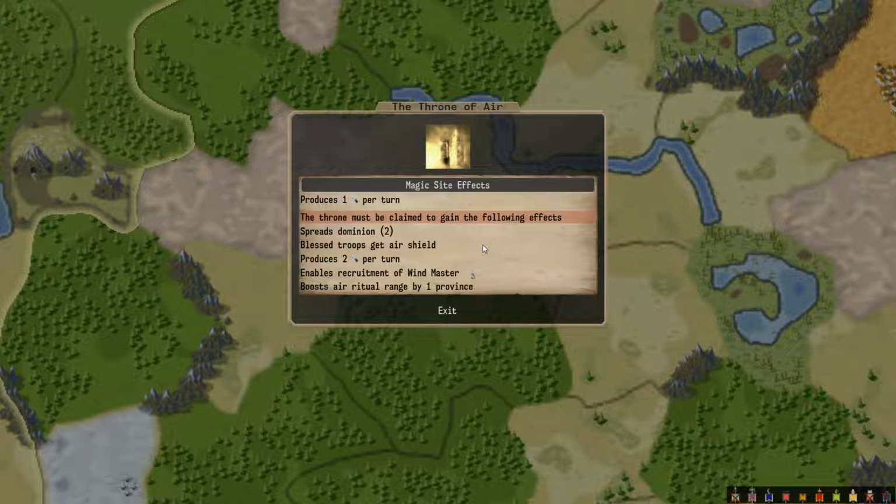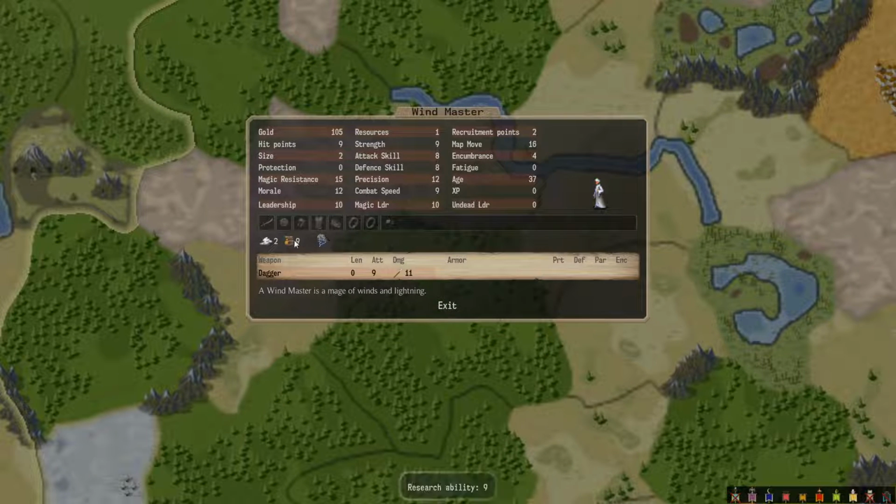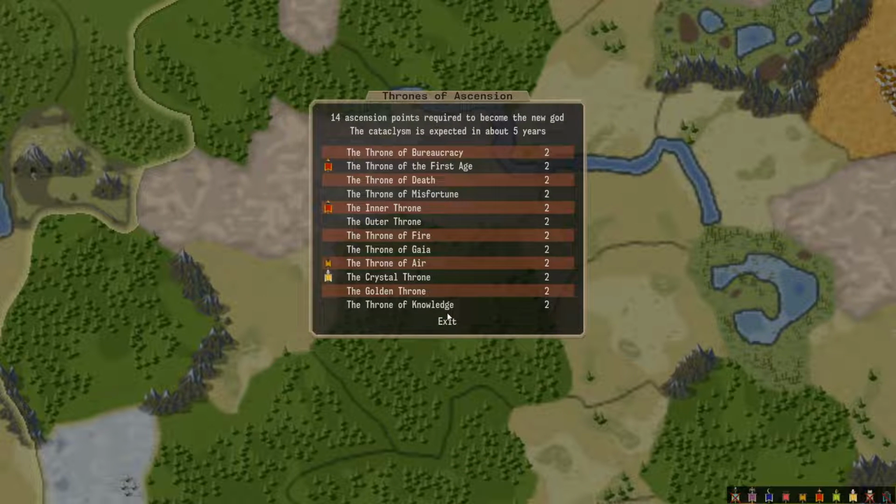Machaka has claimed the throne of Ur. So it produces 3 air gems. Blessed troops get air shield. Spreads the minion to boost air ritual range by 1. And enables the recruitment of windmasters. That's quite a nice little throne, I guess, to get you into Ur.